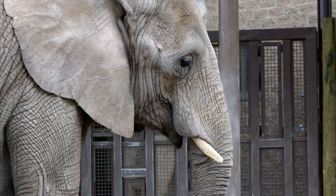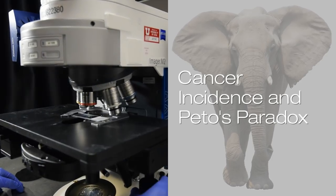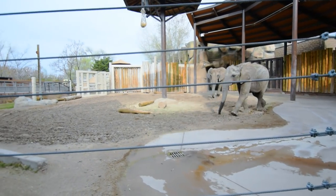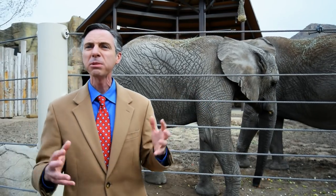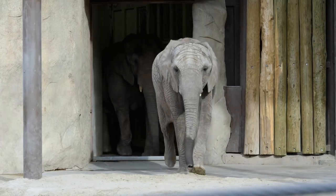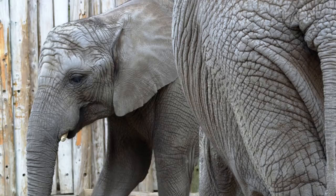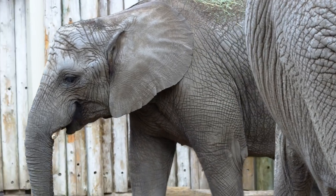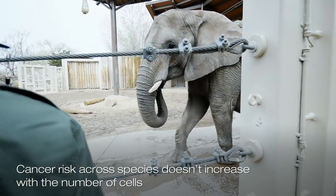What species do you focus on? One example we focused on initially was the elephant — the largest land mammal. These elephants are a hundred times the size of you and I, which means they have a hundred times as many cells, and they live fifty, sixty, sometimes seventy years. That many cells in an elephant dividing decade after decade — just by chance alone, one of these cells almost certainly is going to turn into cancer. In fact, a hundred percent of elephants should be dying of cancer.